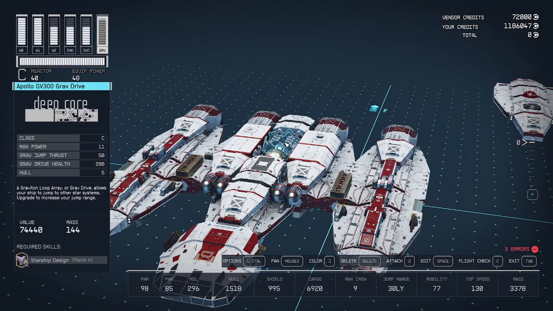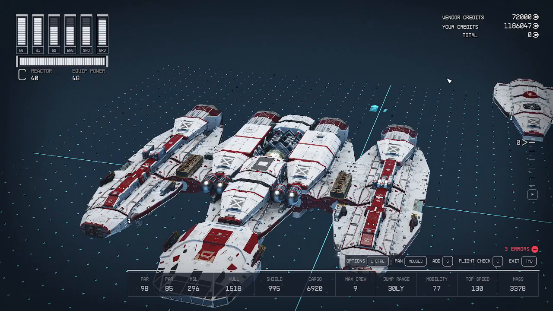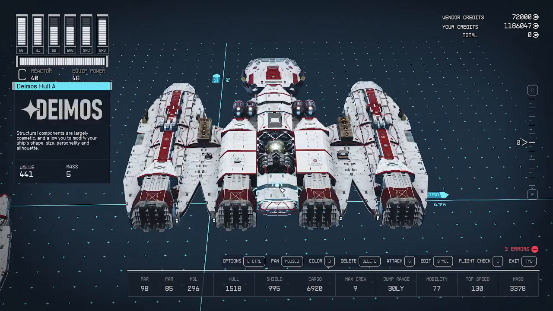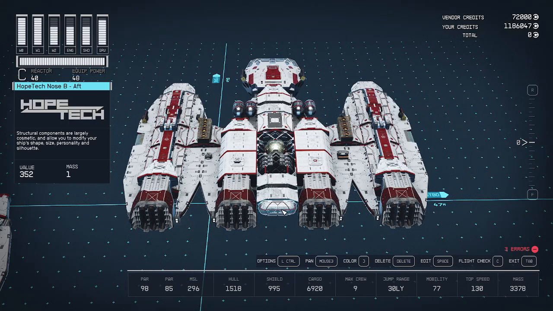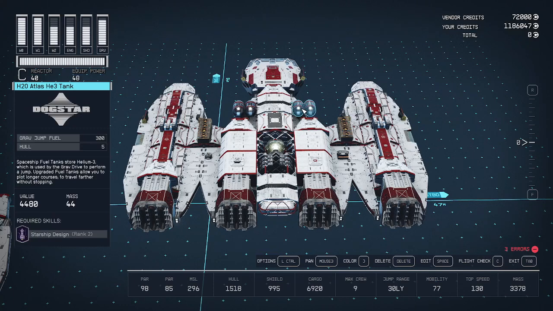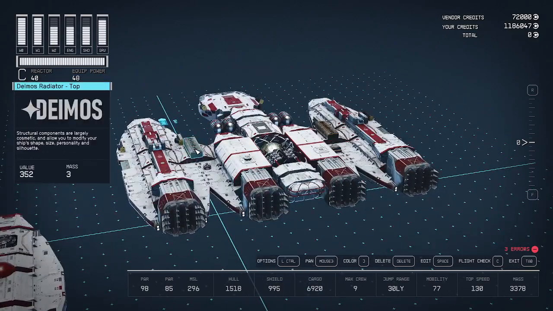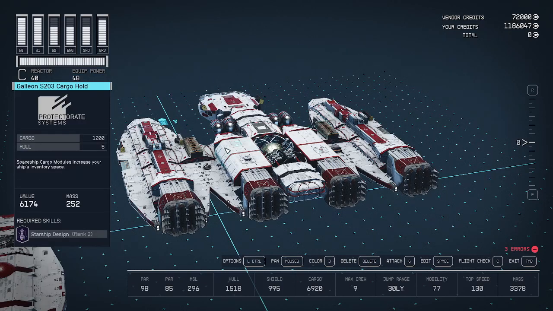Then I have the Apollo GB300 grav drive. Probably not the best grav drive, but it works. And then behind that, I have another of the Deimos hull and a Hopetech nose pointed to the aft. Beside this forward Deimos, I've got 2 of the H-20 Atlas HE3 tanks. Gotta have gas, right? And then, just for show, I've got these 2 radiators.